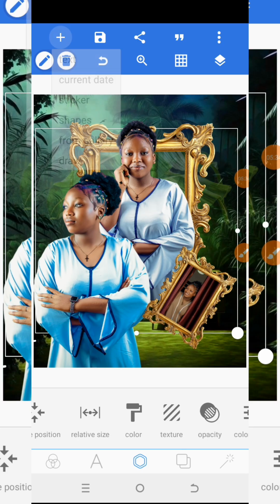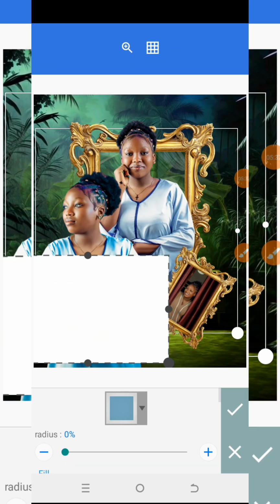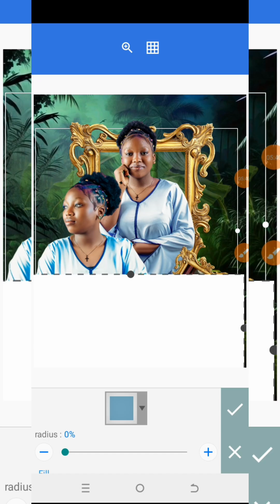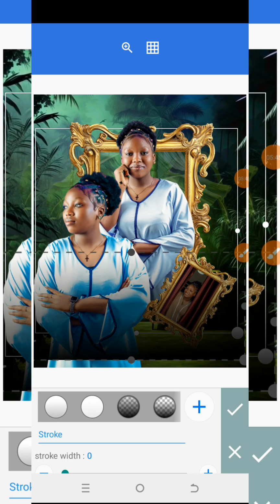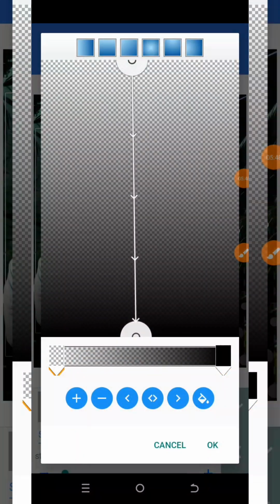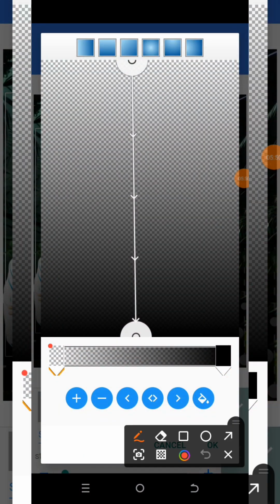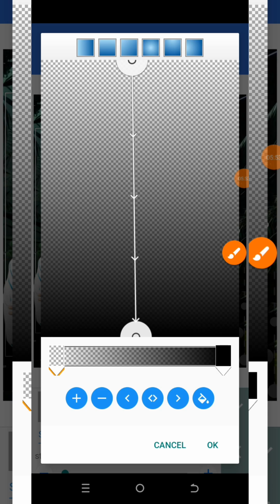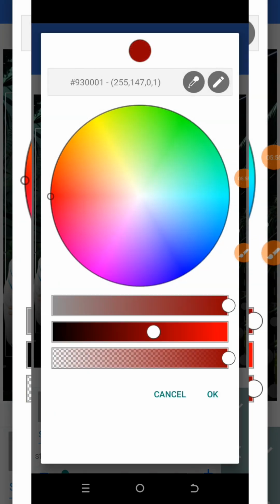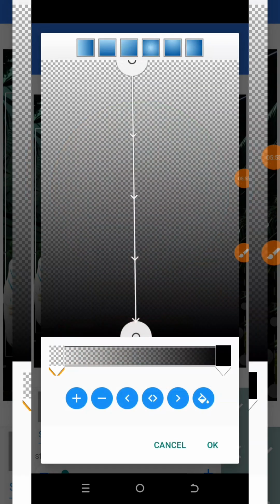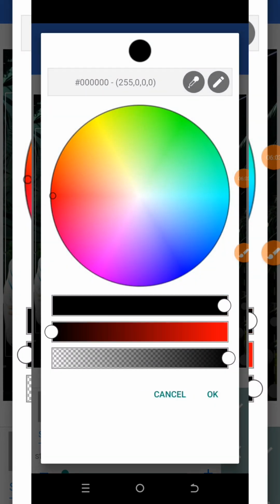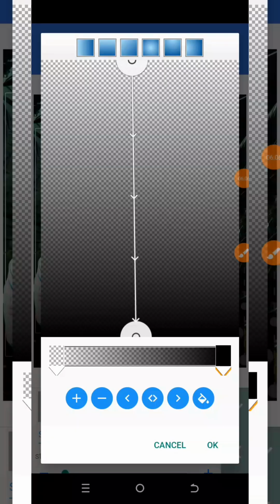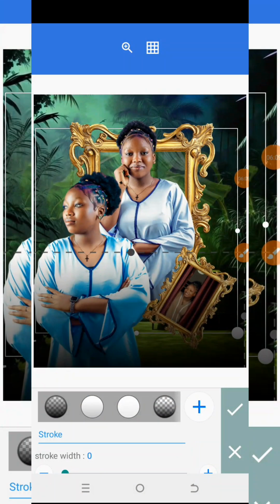The next thing is I will create a kind of shape. On the shape I'll pick a gradient color. I'll pick this. How I do this is, this endpoint here, I click on it and drag it from this side to this side. And for this one I drag it from this side to this side. All of them to this side, so as to have a black color. That is how I got it.